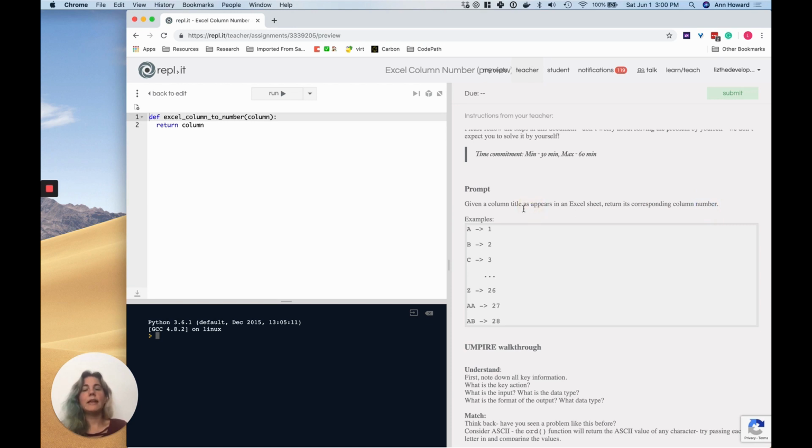And then what are we taking in? Given a column title as it appears in an Excel sheet. So we've got to think about all the different types of columns that we've seen in an Excel sheet. You may know that A, B, and C are the first three columns. But what you might not have seen is an Excel sheet with more than 26 columns.